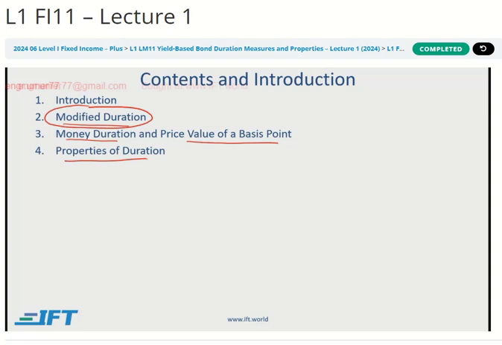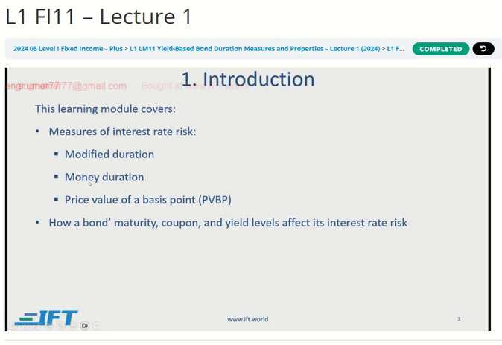So what are the properties of duration? And this is, of course, they are all measures of interest rate risk. What that means is when you buy a bond, if the interest rates in the market go up, your bond price is going to come down, right? And we looked at the Macaulay duration in the last learning module, where we said if you have a short investment horizon, then this is something you're really worried about, because if the interest rates go up, your bond price will come down and you don't want to have to sell at that lower price.